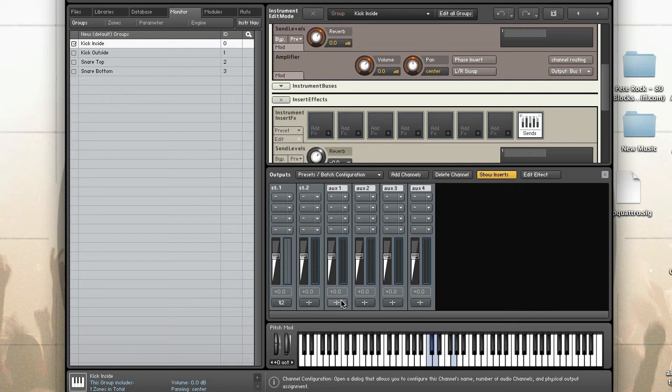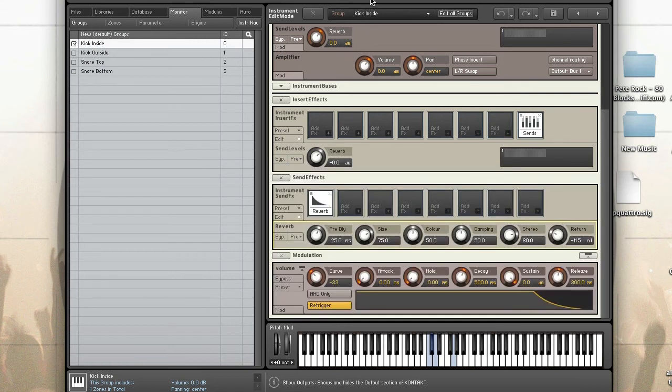This is pretty flexible. You can do a lot of things with this routing, but I think for most people, the standard routing will suffice. Typically, when most people use send effects, they run the return back into their sound, and then they record it as is. But if you'd like to keep it separate, so that you can mix it down later, or maybe you're sending it in for mastering, and you want to be able to control the levels there, this is how you separate that sound.